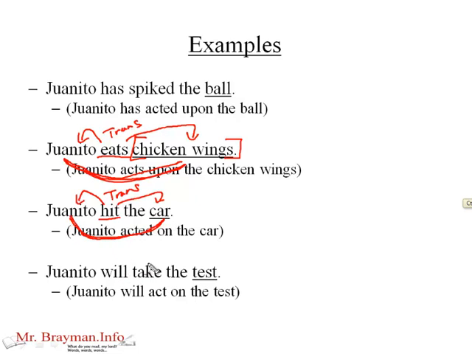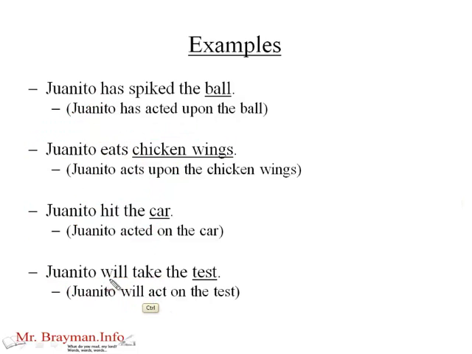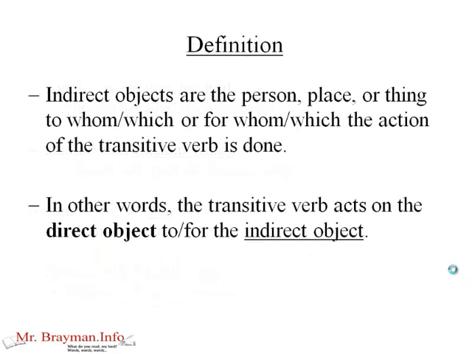He's hitting the car. Juanito will take the test. Once again, we have an auxiliary verb here. We had an auxiliary verb up there too. These are auxiliary verbs. Let me get that mess out of the way. So here's the transitive verb. And who or what is doing the taking? Well, it's Juanito. And what is he taking? He's taking the test. If you can learn to see these connections, you can learn to see the parts of sentences. That's where the drawing of arrows comes in. Again, don't make a mess on my computer screen, though.